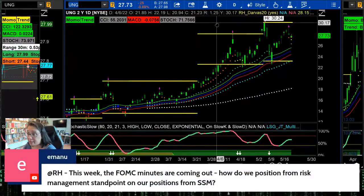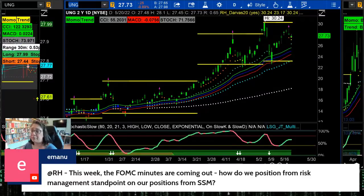Regarding the FOMC minutes coming out this week: we're not going to do anything different from a risk management standpoint. What I will say is we might use that hot zone as a catalyst for entries. If you're sitting on a nice unrealized profit and want to scale out and move to break even or trail a stop, those are options. The best risk management approach is not to enter a trade right in front of the release, but to take advantage of the aftermath.